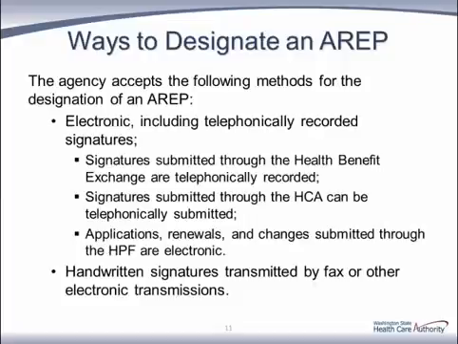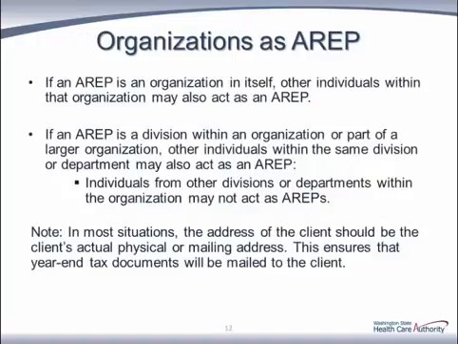A signature is always required, so the agency cannot accept a verbal designation unless it is a telephonically recorded or submitted signature. Healthcare Authority does accept telephonically submitted signatures. If a person is designating an AREP where a telephonically recorded or electronic signature cannot be obtained, they must complete the DSHS HCA 14-532 AREP form. AREPs must be designated at the request of the client. An organization or an individual representing an organization cannot designate themselves as an AREP in any event.